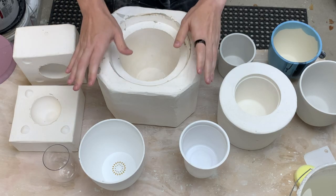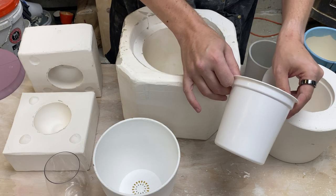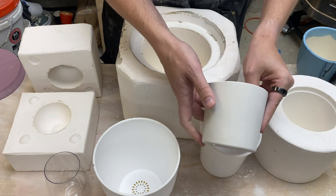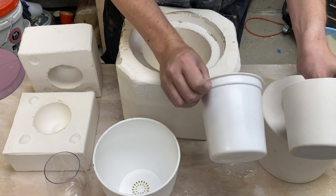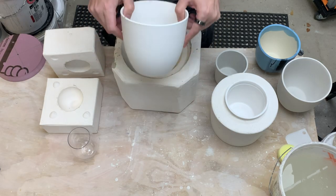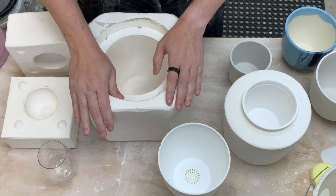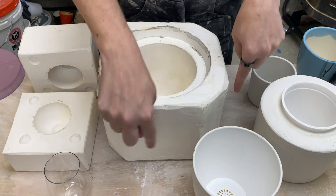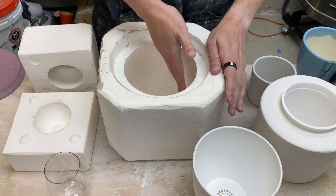In the last several videos we've been doing a deep dive into making plaster molds and I've made all of these molds here. First we start with a very simple container and copy that. That let us create this mold here and resulted in this pot here which is bone dry — it's the same shape. I just cut the top off since it has this funky rim here, and I just clean that up manually.